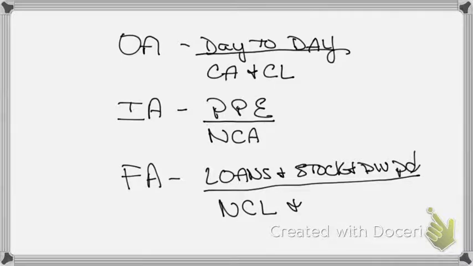What's the last thing on the balance sheet that's not here? We have assets, liabilities, and stockholders' equity. So we're able to take the statement of cash flows and break it out into the balance sheet. Operating activities is current assets and current liabilities. Investing activities is non-current assets. And financing activities is non-current liabilities and stockholders' equity.